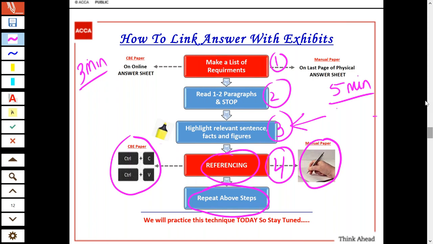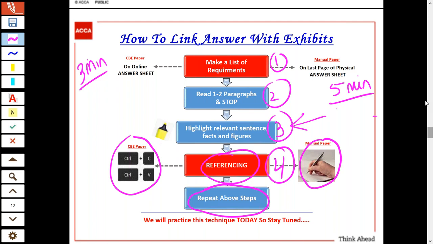Sir, don't you think this strategy will take a lot of time? Farooq Shahan is asking, sir, don't you think this strategy will take a lot of time planning? It will take some extra time, not a lot of time, but some extra time. It might take 10 to 15 minutes extra. But do you remember the biggest reason why students fail? Because they don't link with the exhibits, right? So this is something which you need to do, and with practice you will pick up some speed, and you will see the benefit. If you do proper referencing, then you will need less time in drafting, because 90% of your answer is already available and ready.